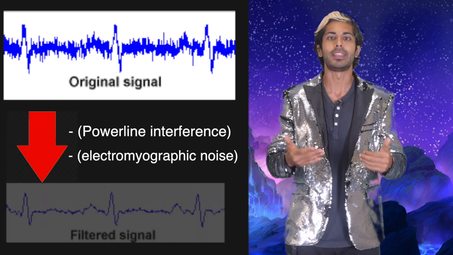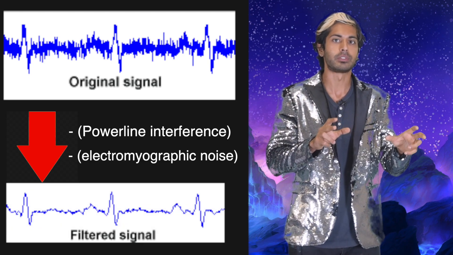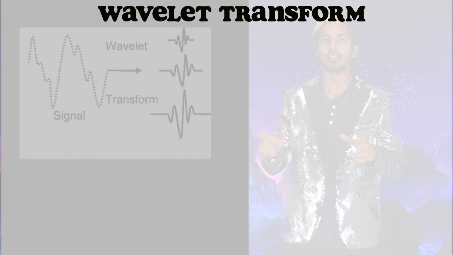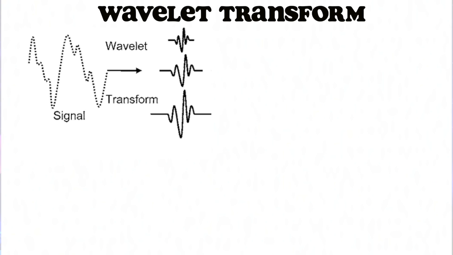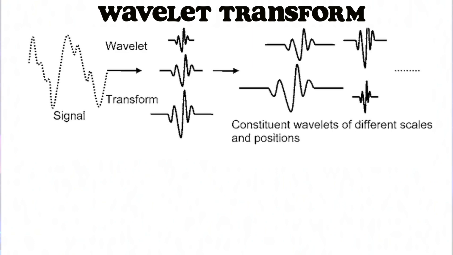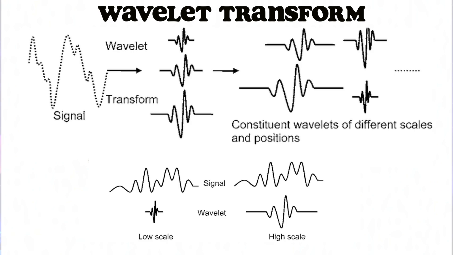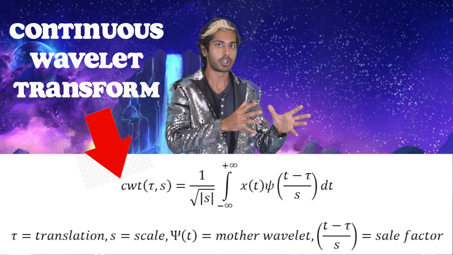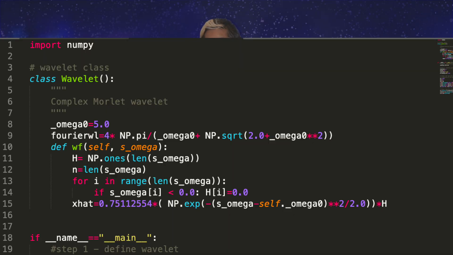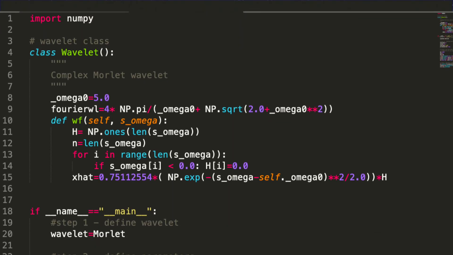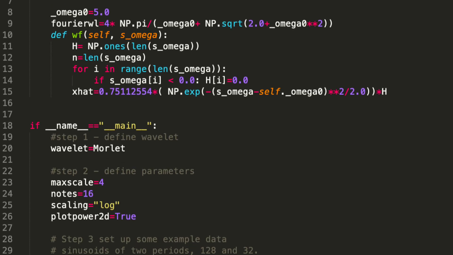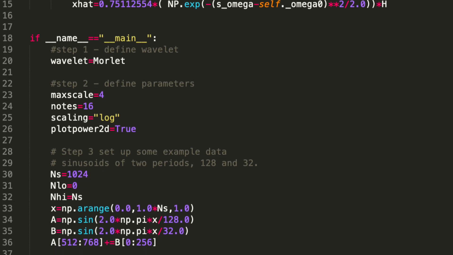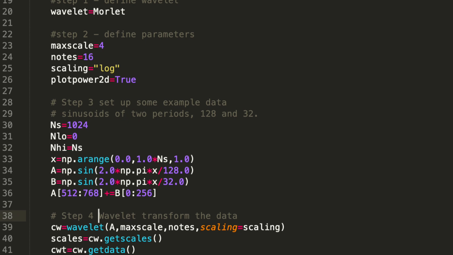If we research ECGs, we'll find that two common forms of noise are power line interference and electromyographic noise. The literature shows that we can remove them to ensure our prediction is accurate by using a technique called the wavelet transform. It uses a collection of functions called wavelets, or small waves, each at a different scale. This tells us which frequencies are present in our signal and at what time they occurred. It works at both the large scale, analyzing large features, then at the smaller scale, analyzing smaller features, moving the wavelet toward the end of the signal in a process known as convolution. Once we run this transform on our data, the noise will be removed and we can more accurately predict irregularities.